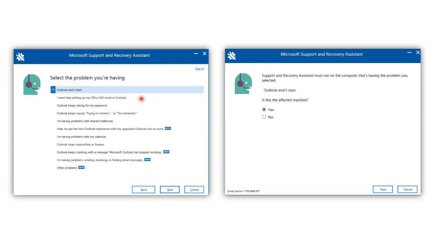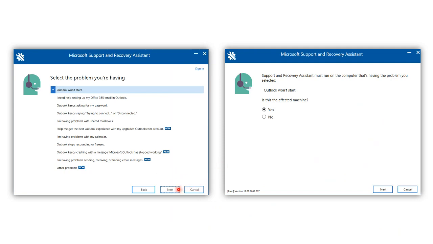Starting from Outlook won't start, or if you have issues where Outlook is asking for passwords, like password prompts, or connectivity issues, or issues with regard to shared mailbox, performance issues like hang, crash, freeze, etc. Or generally, if you have any other issues with Outlook which are not listed in any of these specific topics, you can also select other problems, and then you can click on Next.